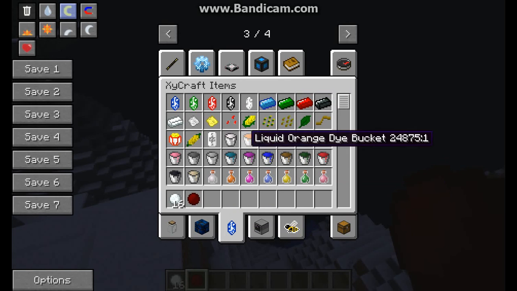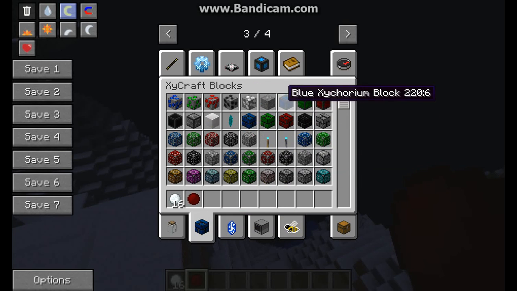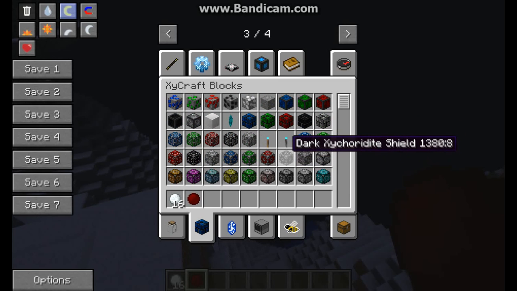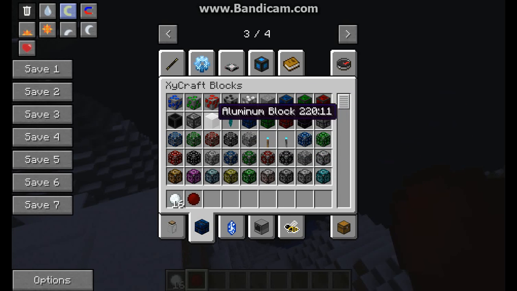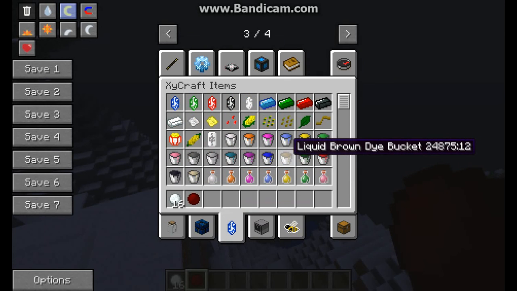XY craft. The only useful thing I can think of in this is corn, and that's just fun to grow. But all this zycorodite and zycorium, I just don't have time for this. And aluminum. I mean, you'd think aluminum would be useful, but it's just for an aluminum torch. So XY craft is just depressing. And it's expensive as well. So if you ever see these ores, don't mind them, okay? Because I can't say that they're useless, but I'm going to say they're near useless.